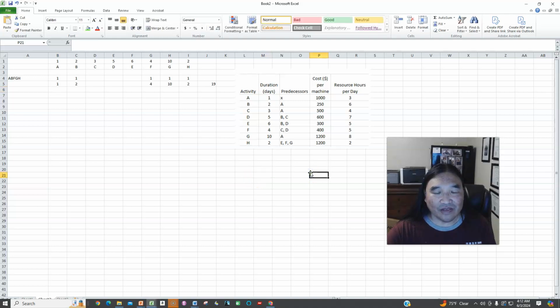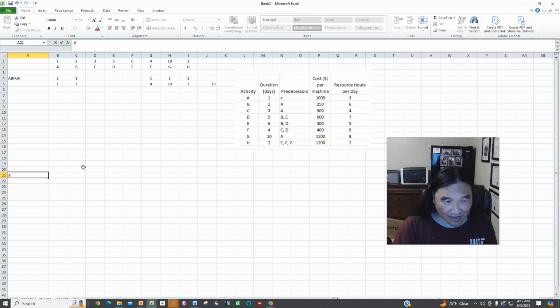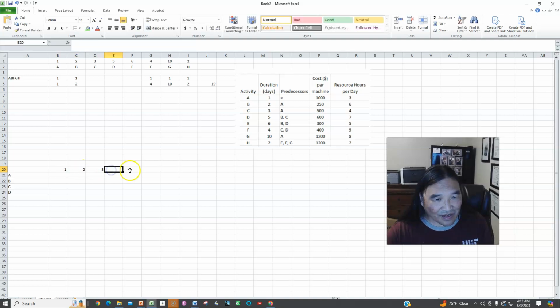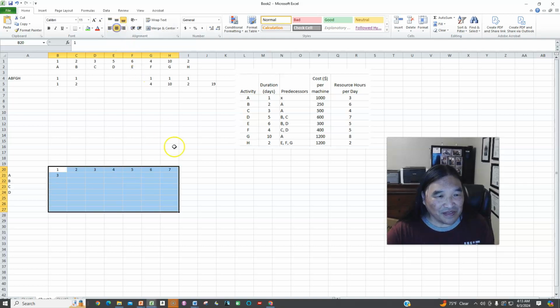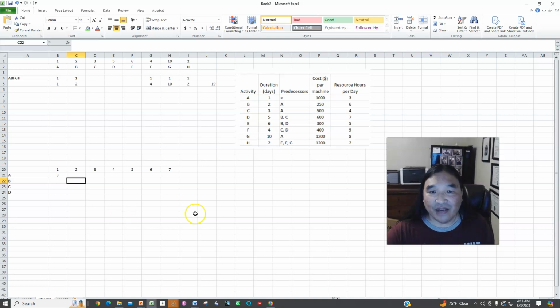Now what the problem also asks you to do is an activity chart. What is an activity chart? Well, I have every day, A, B, C. I'm just going to stop at D. According to the activity chart, or I should say resource chart, I've got day 1, day 2, day 3, day 4. A is 1 day long and uses 3 resource hours per day. 1 day, 3 hours. Boom, that's it. Now I know B comes after A, right? So B is going to last 2 days and it's 6 hours a day. So 2 days, 6 hours, 6 hours. Not too hard, is it?